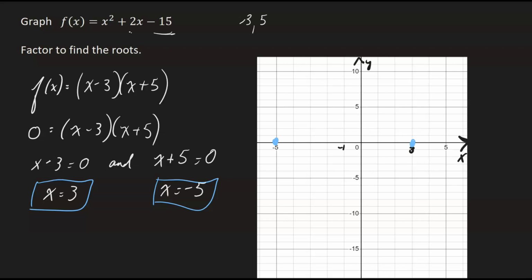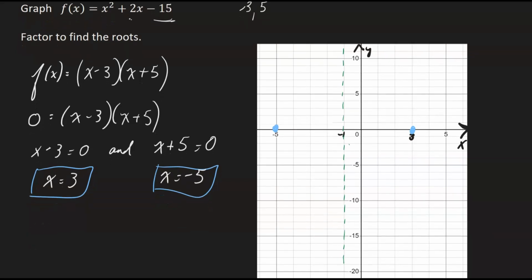So we do know, before we even find the vertex, that the vertical line that passes through the vertex is at x equals -1, because parabolas are symmetrical, right? There's a difference of 4 here, and there's a difference of 4 here. So just another feature of parabolas that I thought I would take this opportunity to point out since we are graphing a parabola. Now let's find the vertex.